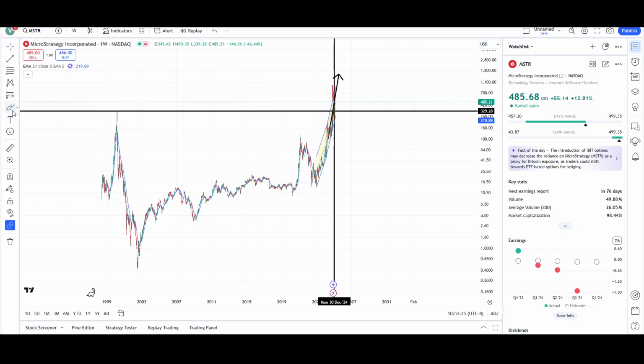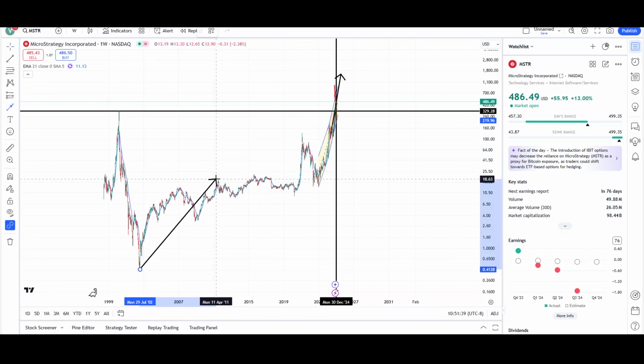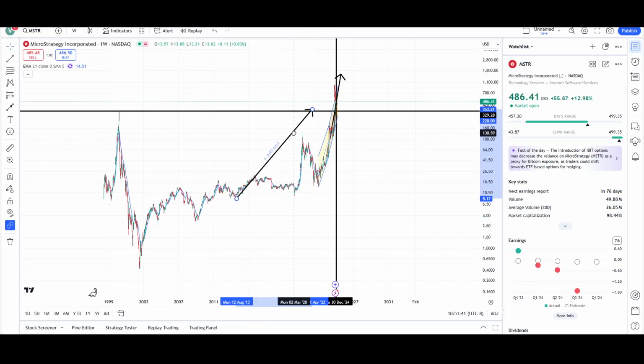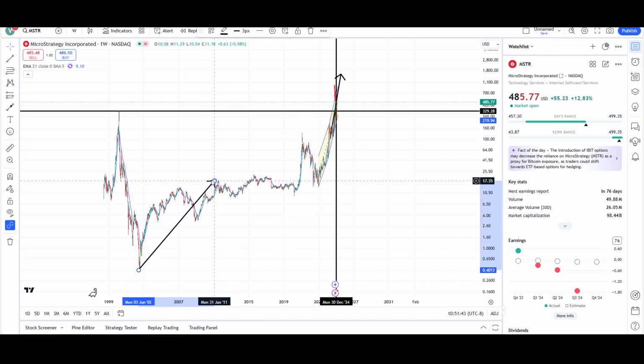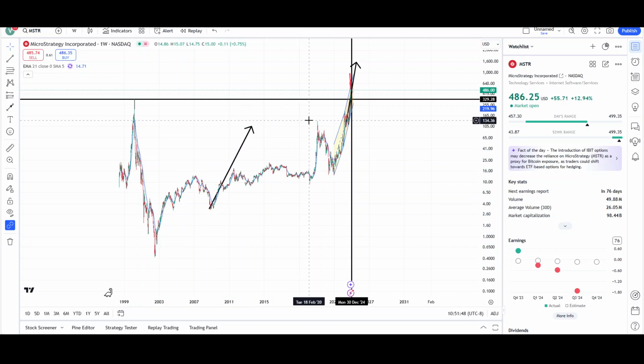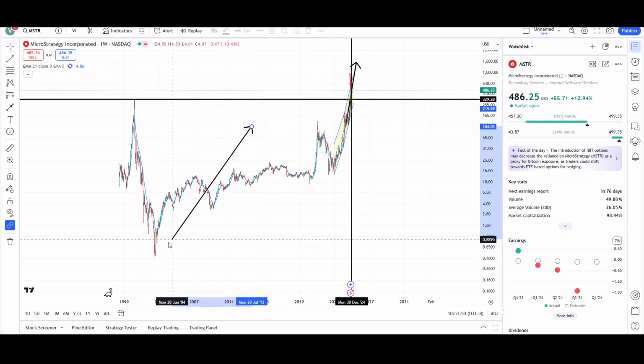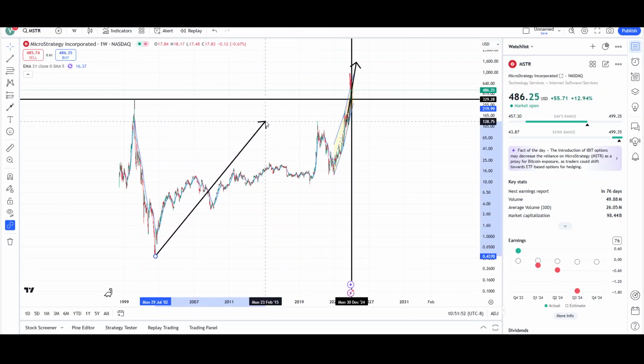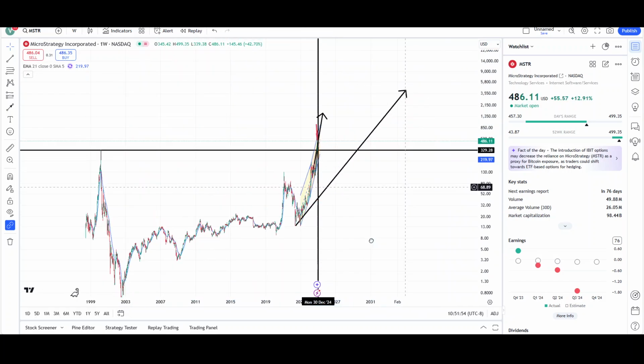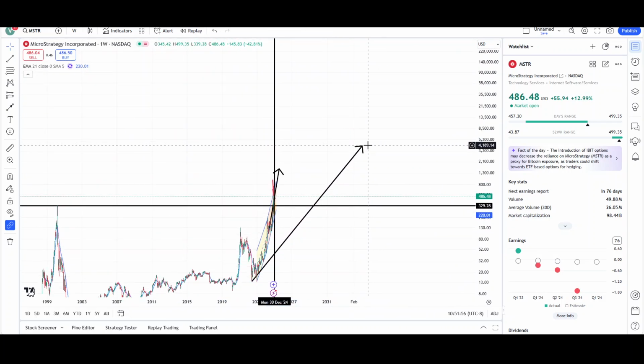Let me take a look at this measure move target. All this is one large leg right over here because this was one leg right here. Second leg, well, let me take a look at this right now. This is all one large leg right here. This was the second leg, target met, and we still went up higher. So that tells me this is all one large leg right here. Now we drag it over, and that target is right around the $4,000 level.